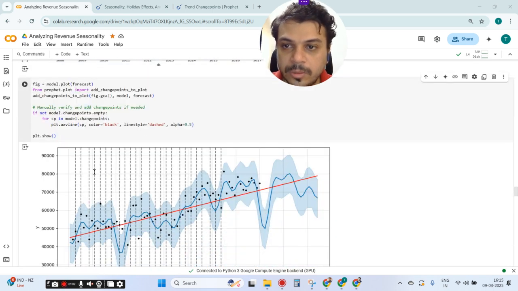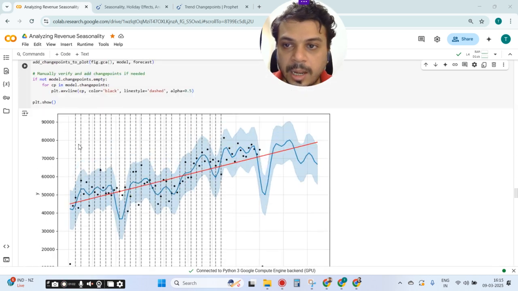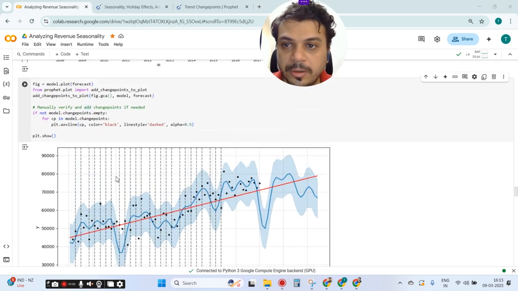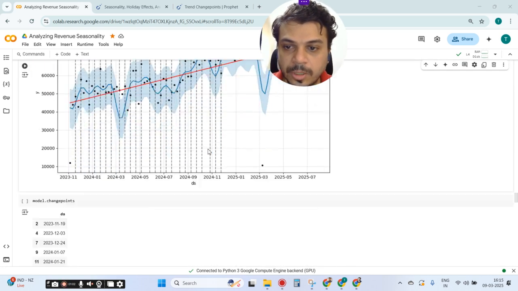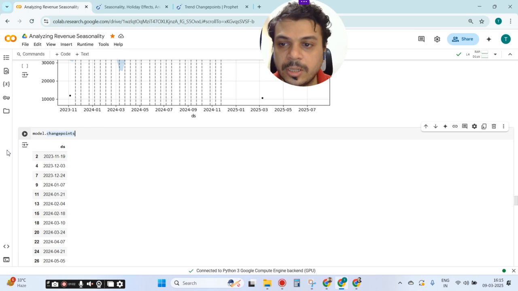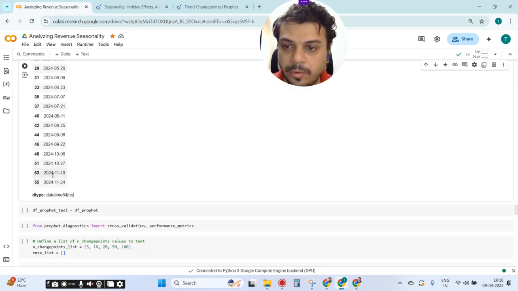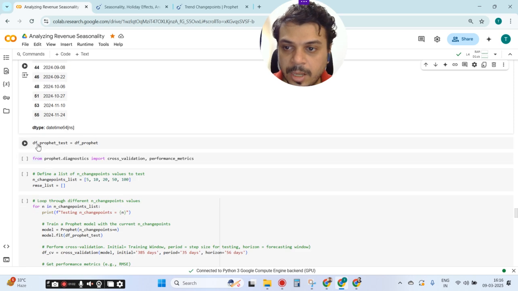So this was our implementation on our data set, and in our case, we have implemented 25 of them. If we actually look at the change points here, by just doing model change points, this is our implementation called the Prophet model, and these are the 25 points. You can see these are not all the points here, so we're missing the other change points. 25 of them are listed here.